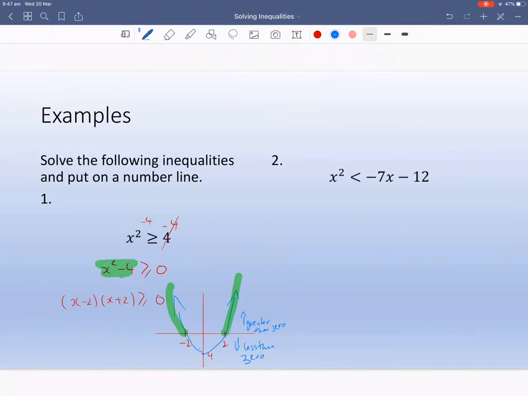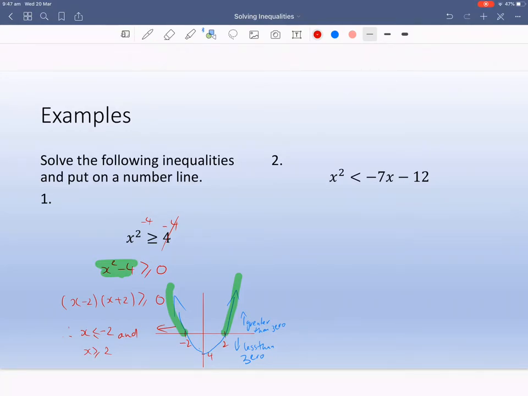Okay, so now we can write an answer on a number line. So I'll write the proper answer and then we'll put them on a number line. So therefore x is less than, and because it's equal to here, or equal to -2, so I'm talking about this one, it's less than that, and it's not a region, so with two separate answers, x is greater than or equal to 2.